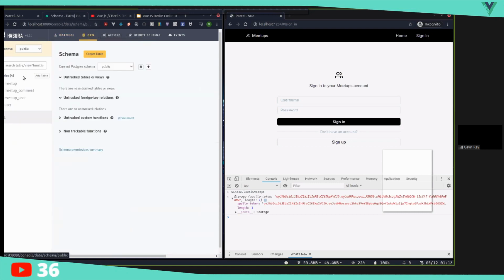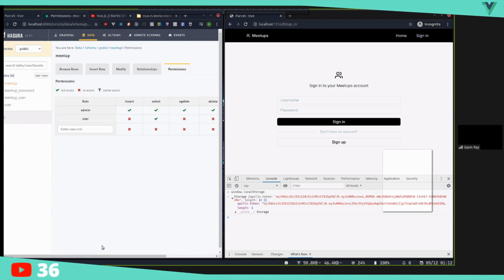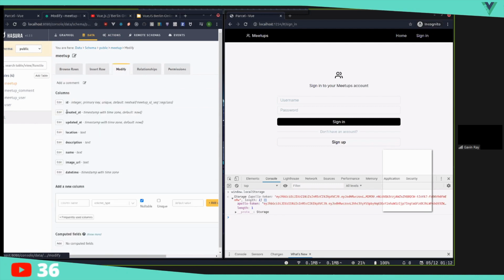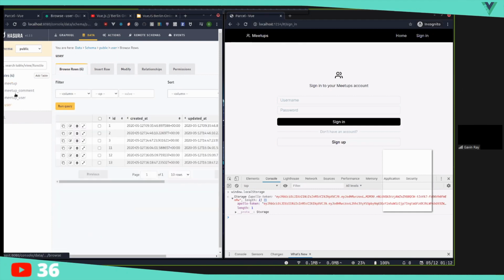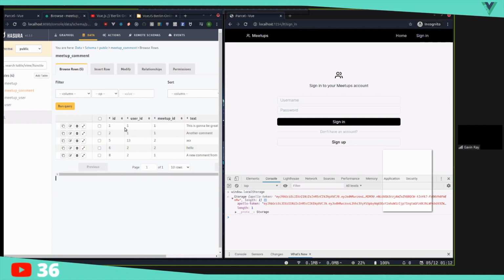I guess the other pertinent thing is that the auth model is really, really flexible. So basically our tables here, right, we modeled a meetup, which has a location, description, name, etc. And then we have users, and we create a join table to allow a user to attend the meetup, and then meetup comments, which allow people to comment on a meetup.